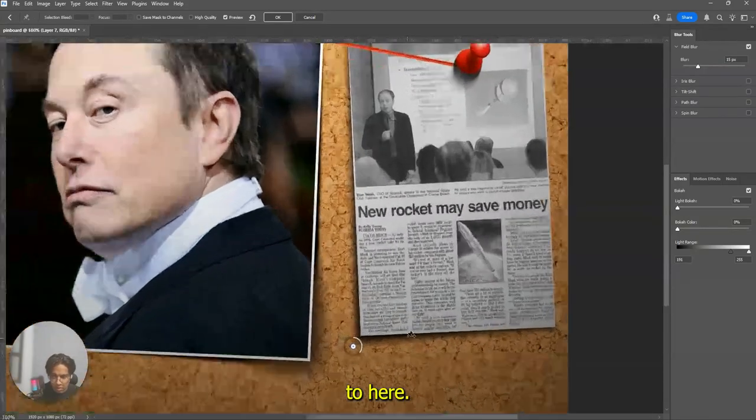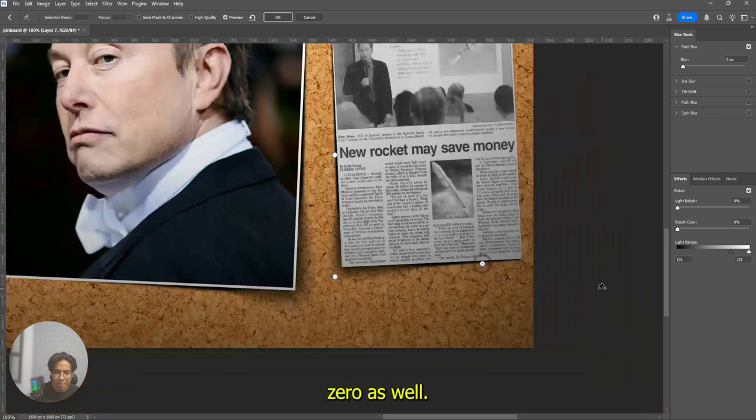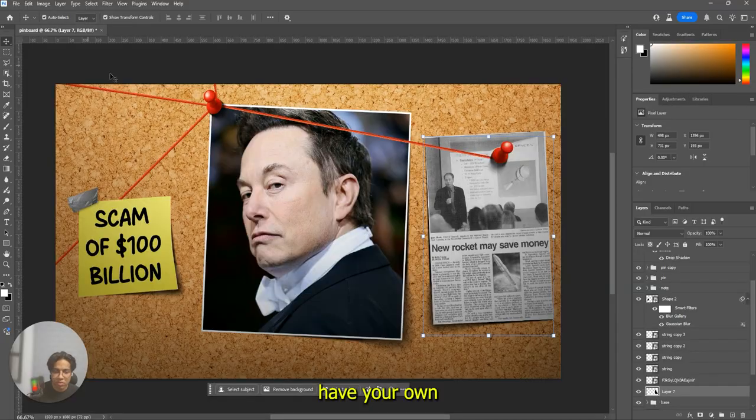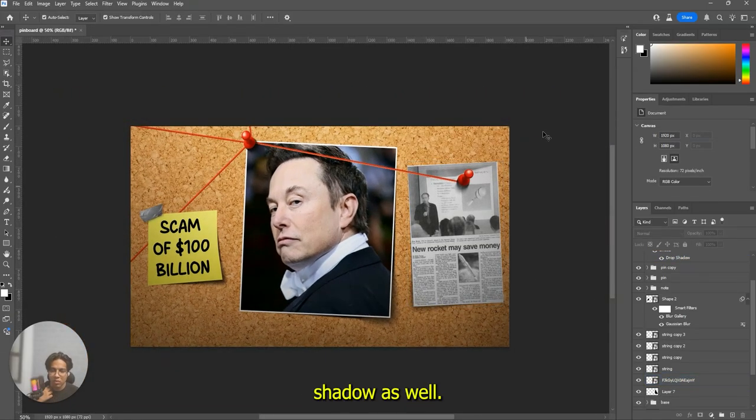Push this to here. And then put it to 0. Put this to 0 as well. So you have your own shadow. And then you can lower the opacity. So you have your very subtle and realistic shadow as well.